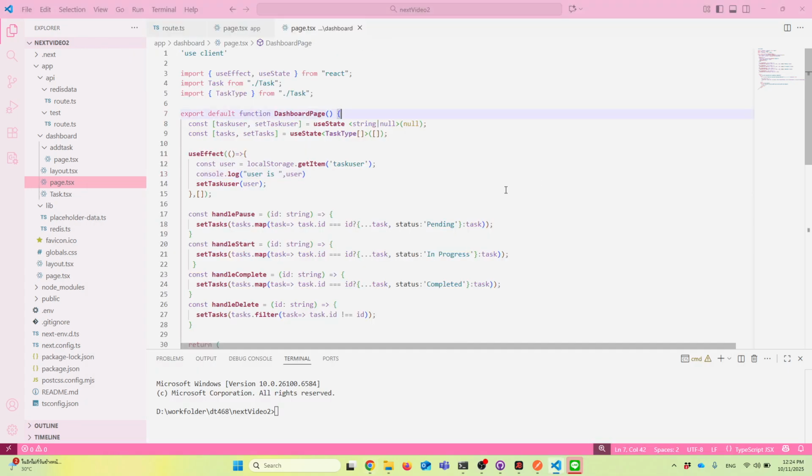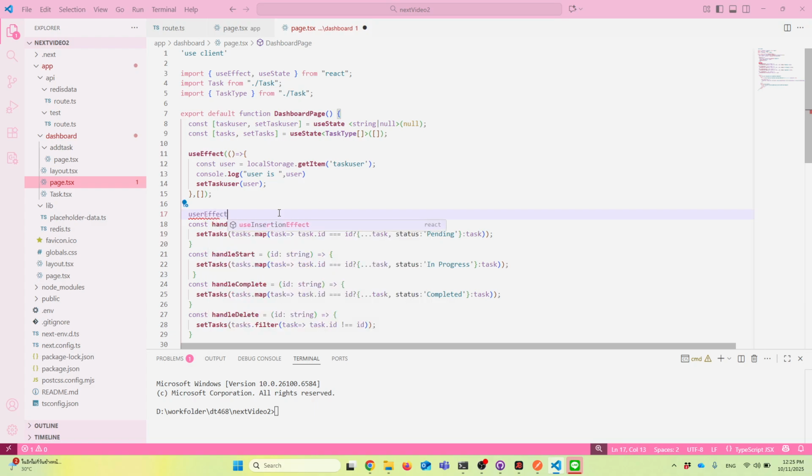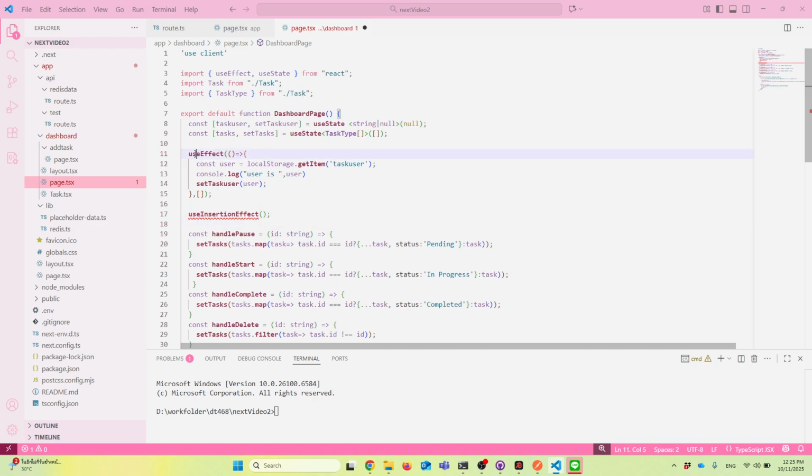So now let's call our API to load the tasks. We have this list of tasks here, which we used to load up from the local storage. Now we don't need that anymore. So let's do another useEffect.